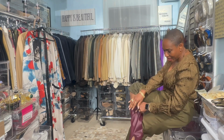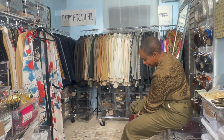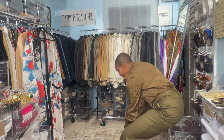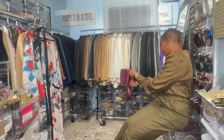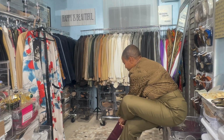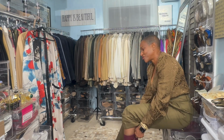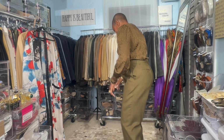So let's see how this color looks with the olive green, because this color is really a neutral. So I'm just gonna add just a hint of color. Let me get these slippers out of the way. What do you think? I hope it looks good when I look in the mirror, because like I said, I just kind of threw things together. I'm a little tired today and I have to go to a training seminar. But c'est la vie. Okay, let's see.